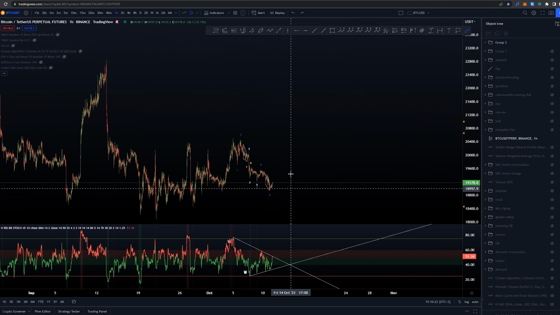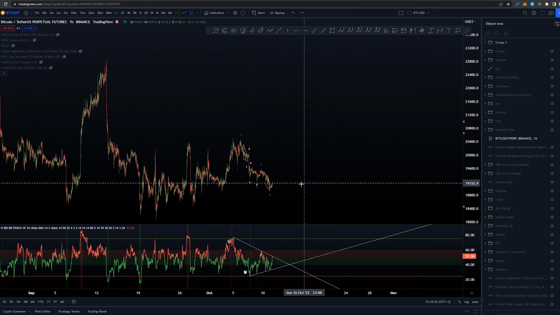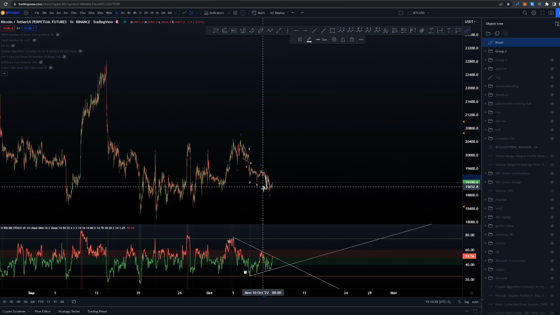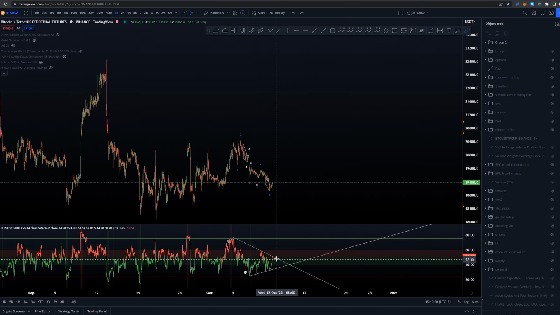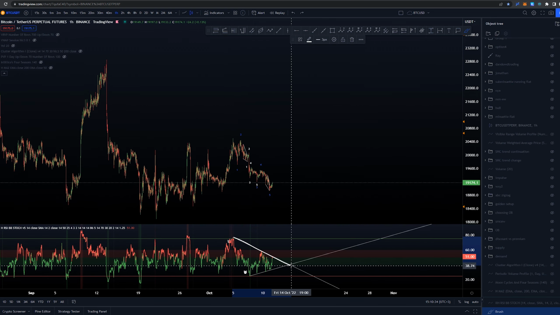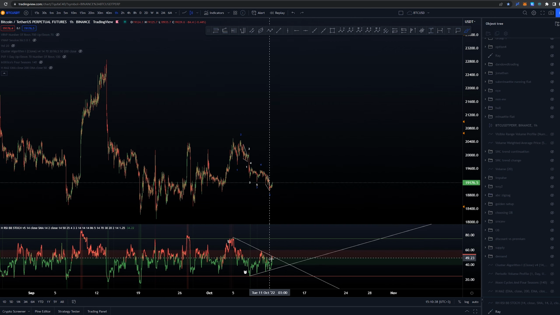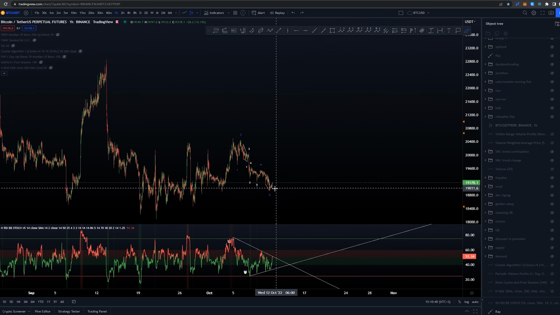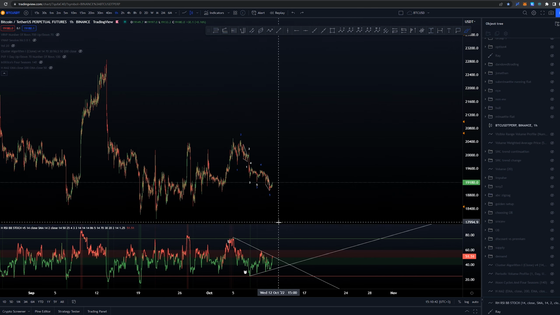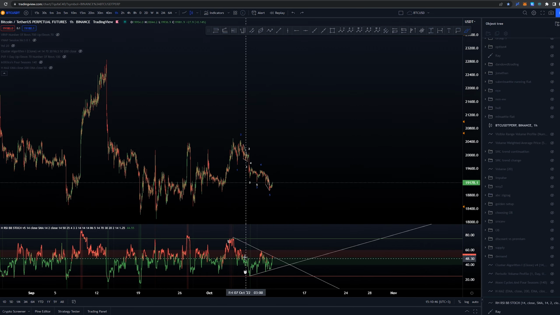But again, I'm still looking for now upwards, as I was yesterday looking upwards as well, although we did get this downwards movement now. We are now breaking through possibly this trend line that we have on RSI again from the peaks, through the peaks, and now we are hitting this again. We'll see if we get through there or not, but again, these divergences should be playing out sooner than later.